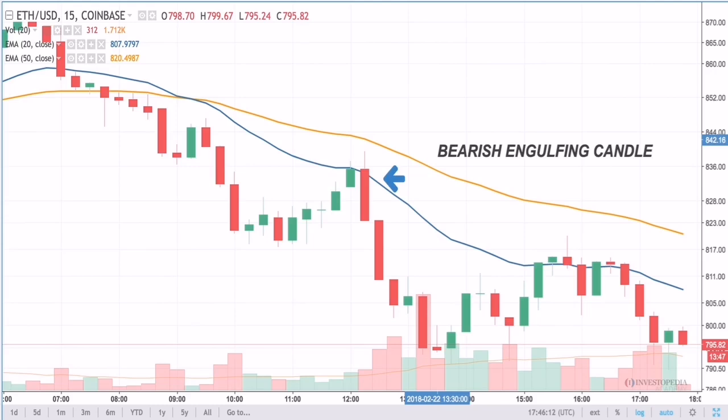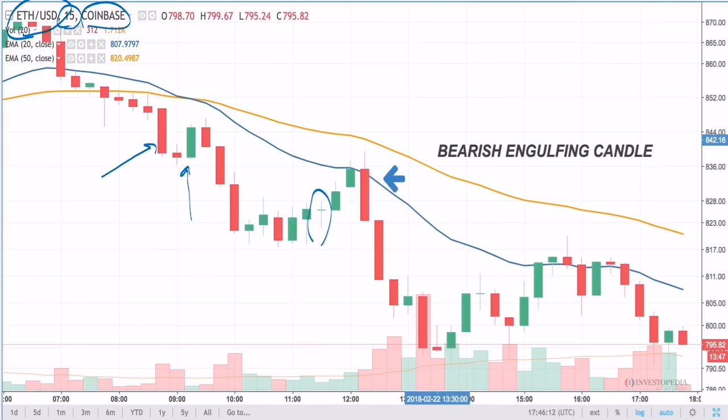Here we're looking at a chart of Ethereum versus the US dollar, and these candles represent 15 minutes of time, and this is on the Coinbase exchange. The first thing you'll notice is that candlesticks come in many shapes and sizes. Here's a big down candlestick in red. Here's an up candlestick in green. Here's one that's all wicks right here.